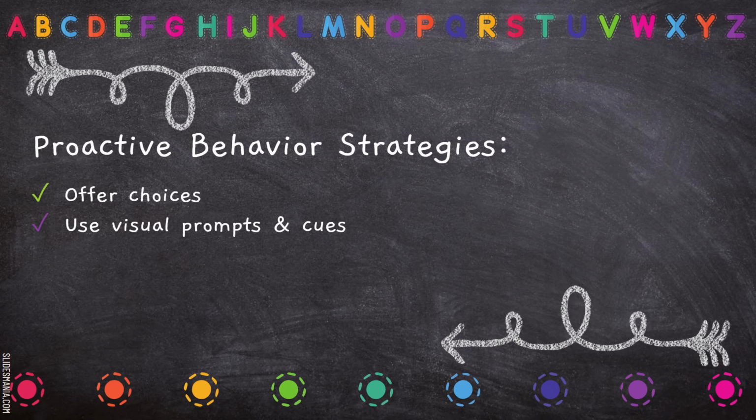Students process visual information more efficiently than verbal information, especially when they're feeling stressed. So, examples of this could be to use quick checklists, visual signals, and picture supports as much as possible. And I'll give you some examples of those and some resources for those later in the presentation. One example, however, is to use visual timers and simple countdowns.